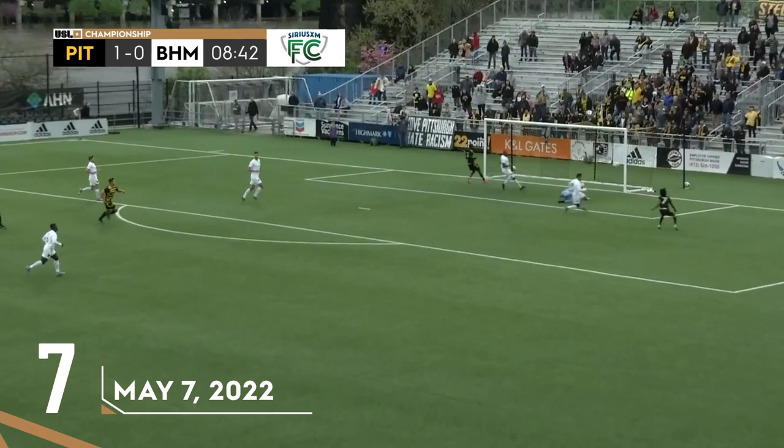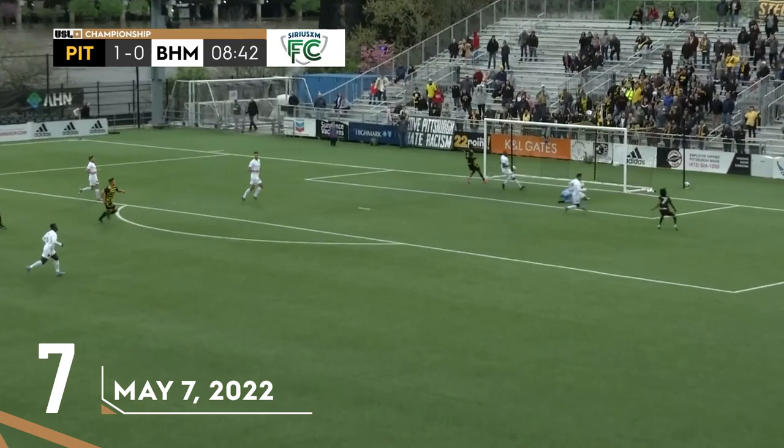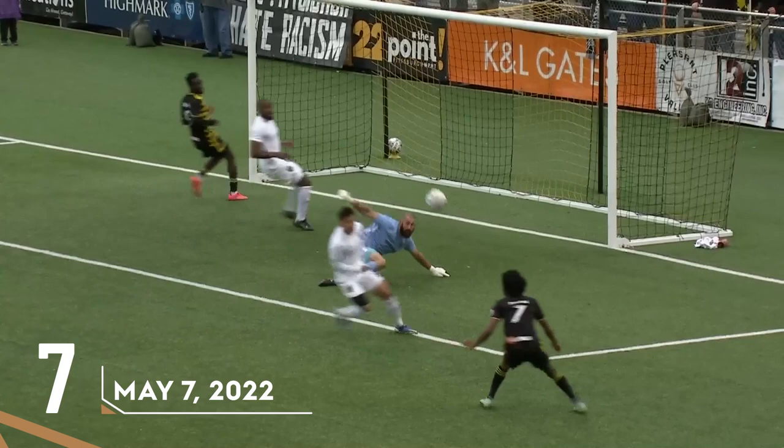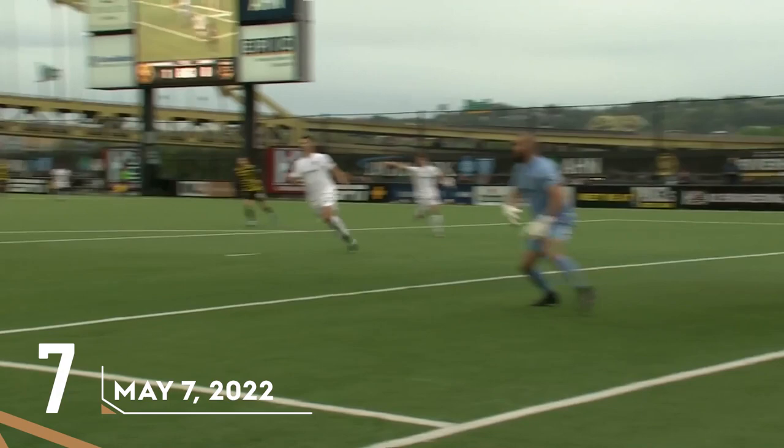Giveaway here, a chance for a second. Terrific save, it stays with Pittsburgh. On the volley — Danny Griffin had a great chance there for number two. Wondering where the coverage was here. He just gets caught inside a little bit, and that's one thing that the Riverhounds can do — they constrict you down into the midfield, and then explode into the channels down on the right-hand side. Great job by Alex Dixon.